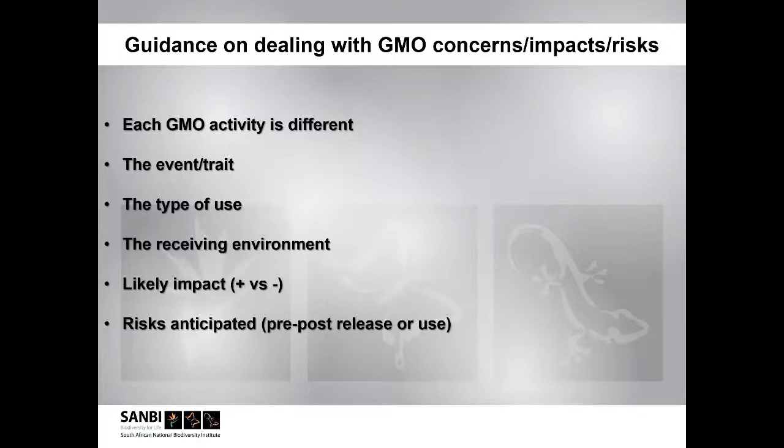And then we look at the risk anticipated. The risk anticipated can be looked at before the introduction or the release, and even after the introduction or the release. Because what might have been anticipated before the release might change once the product or the plant or the animal is now in the environment and it's interacting with it. And you might pick up a few things that were not anticipated in terms of the interaction or the behavior.